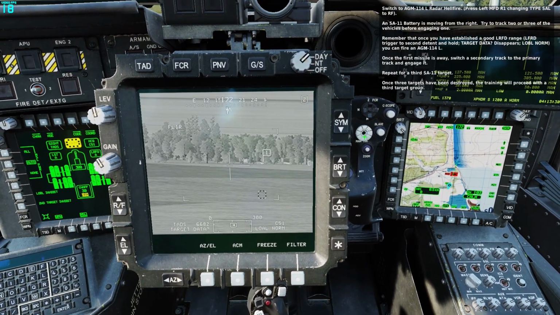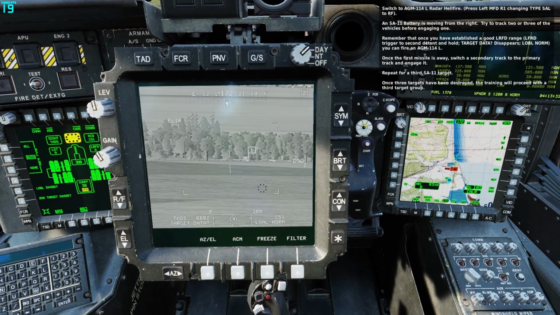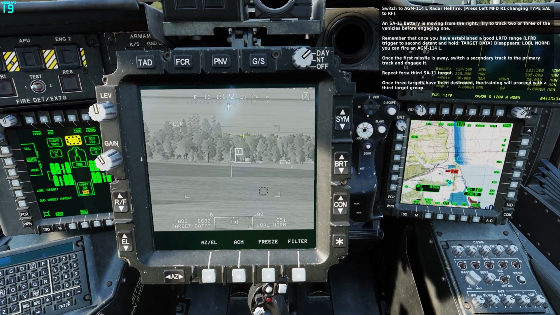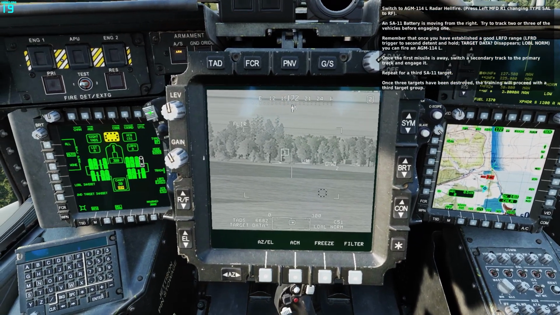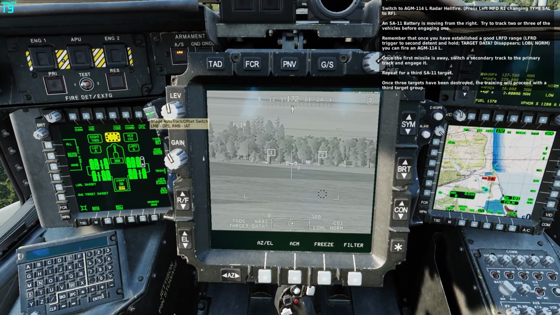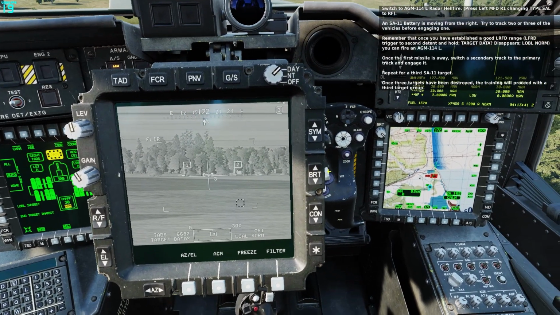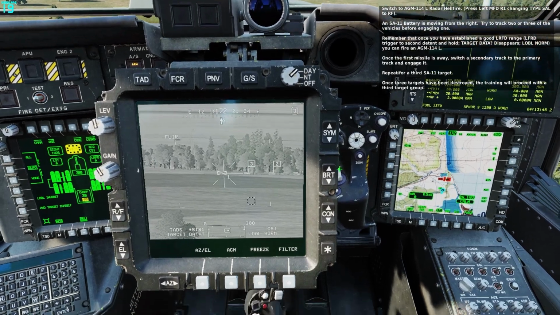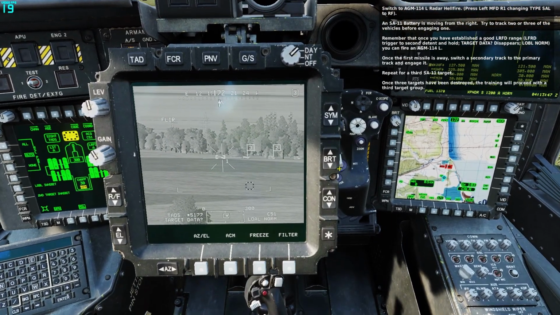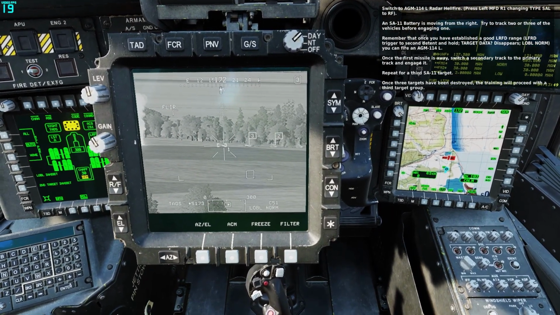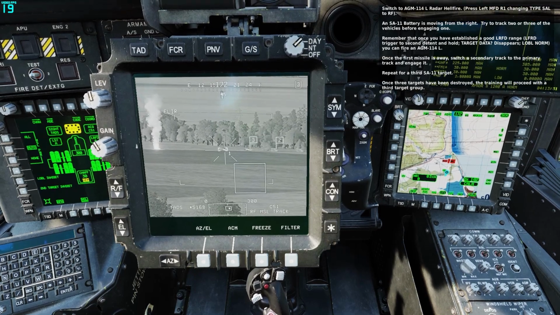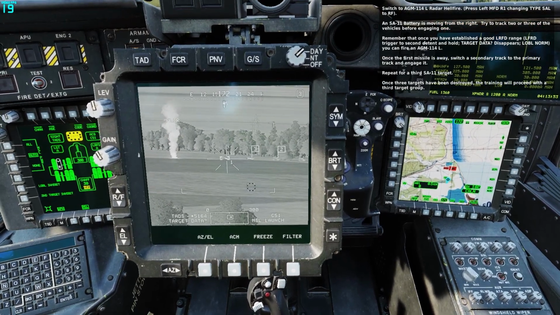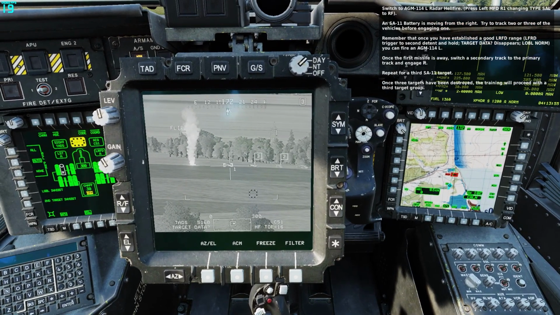Let's get that second one. Three. Okay. Let's get that first one. Alright. Fire. Target data. Should be good. Fire. Now I can let go, right?